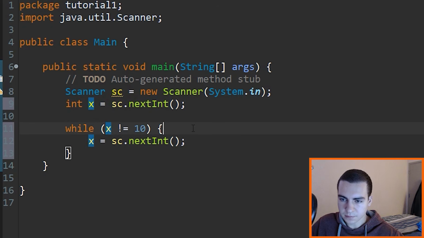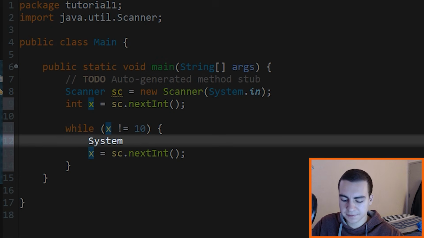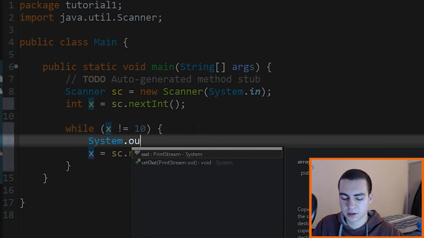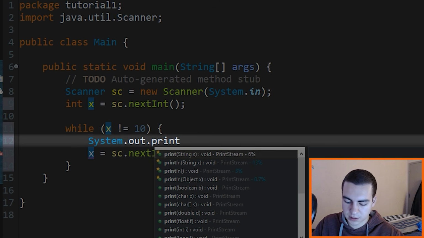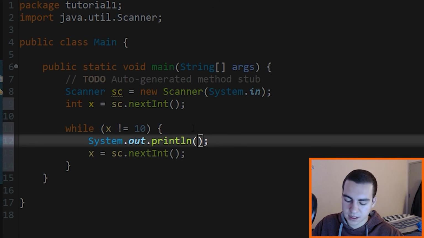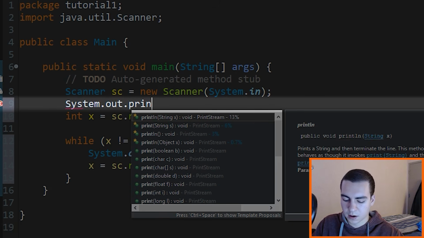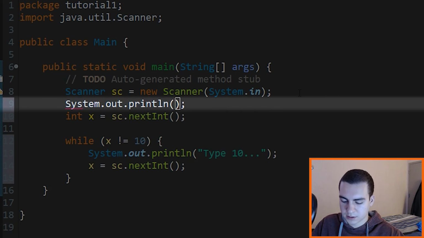We just do x. And if they don't type in 10, I'm simply going to tell them to type in 10, so we'll say println, type 10. I'm also going to print out system.out.println, type a number, so the user knows what we're looking for.